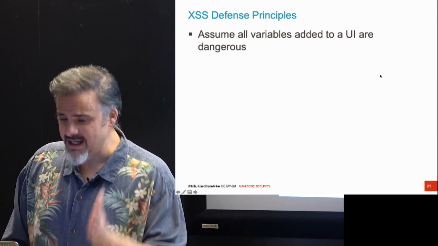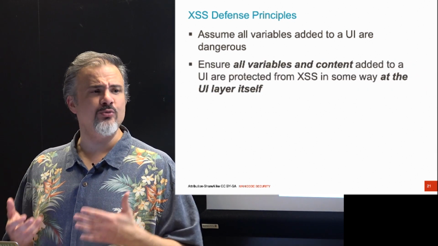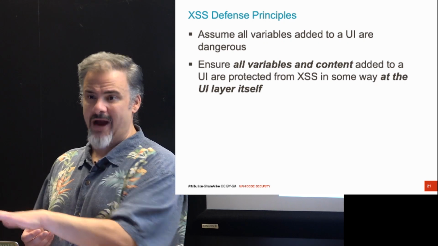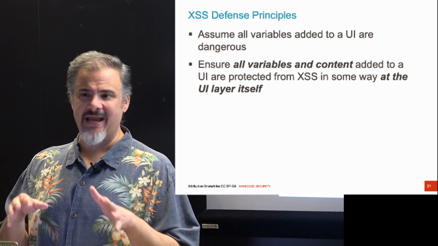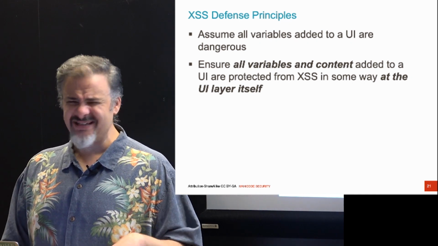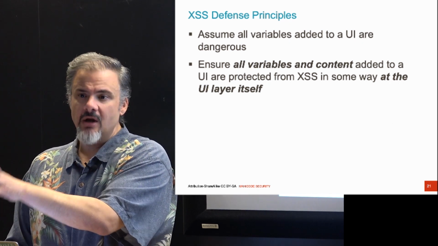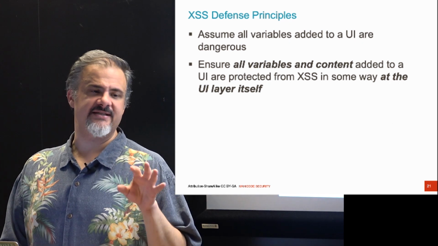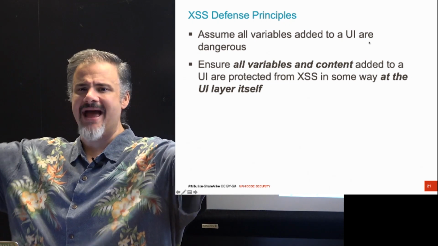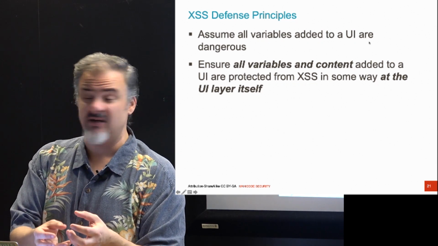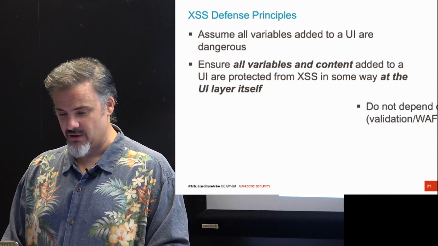No. Every single variable that you add to a user interface, we should assume it's dangerous and protect it in some way that we'll talk about in this presentation. I also recommend don't protect it on the server or in the controller or the model of your code. Protect it in the user interface itself. So when you're building a strong user interface, it doesn't matter what data is fed into it. If you're doing it securely, your application should protect against this attack category.